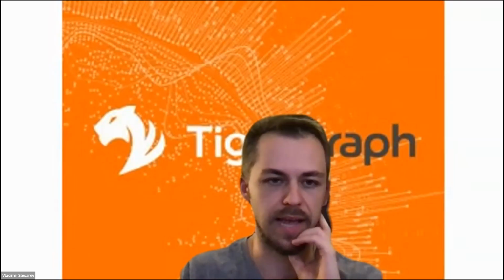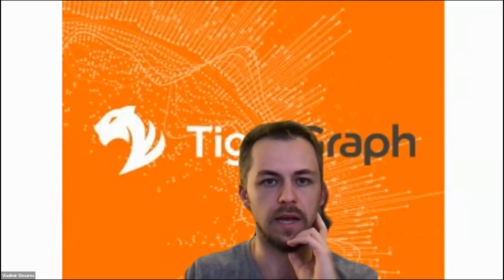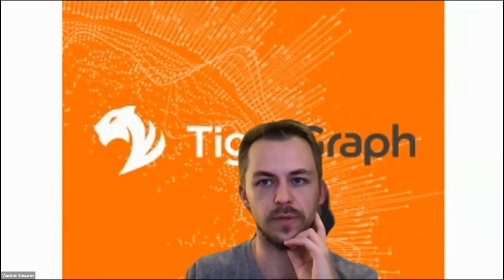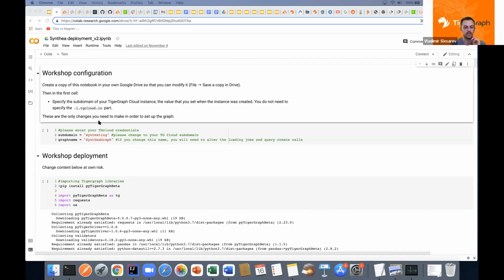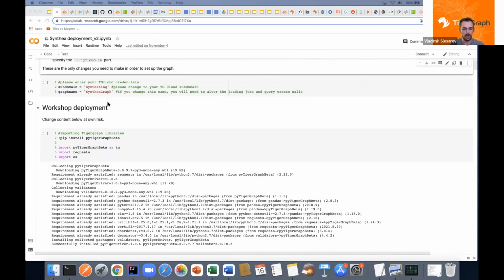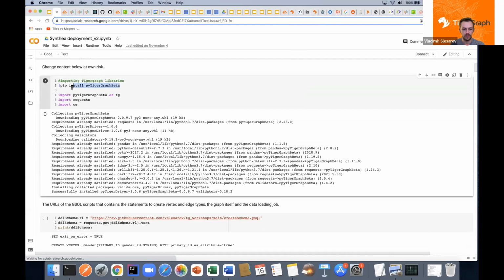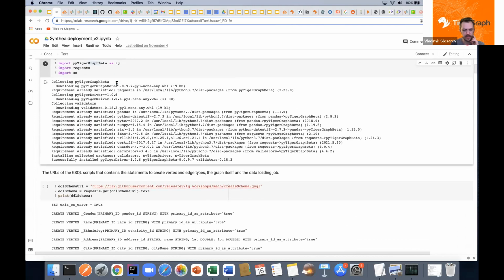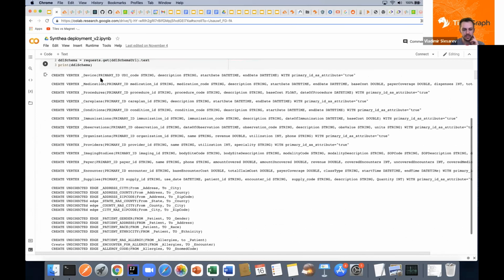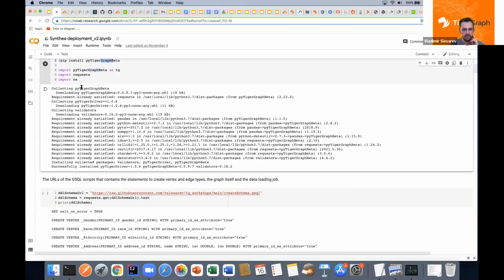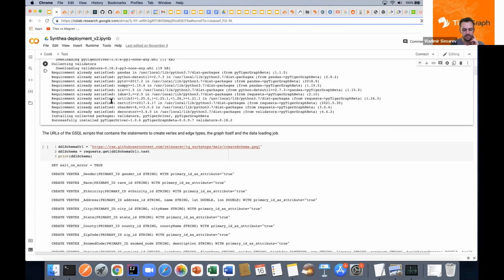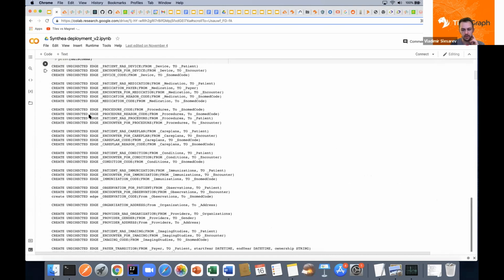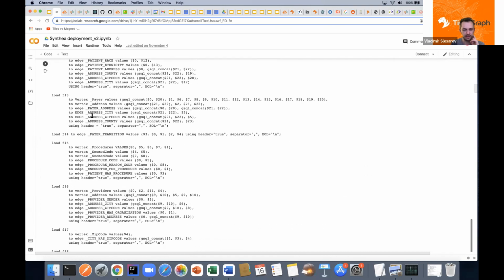Yes, correct, exactly. And again, really quickly to show you guys how a little bit of that would look like, right? This is a Google Colab, which is just basically like a Jupyter notebook in the cloud. And here, you can invoke and install your TigerGraph drivers. I'm using a TigerGraph beta driver here in this case. And essentially what I'm doing here is I'm using it to do some data loading, do some schema mapping, a thing of that nature.